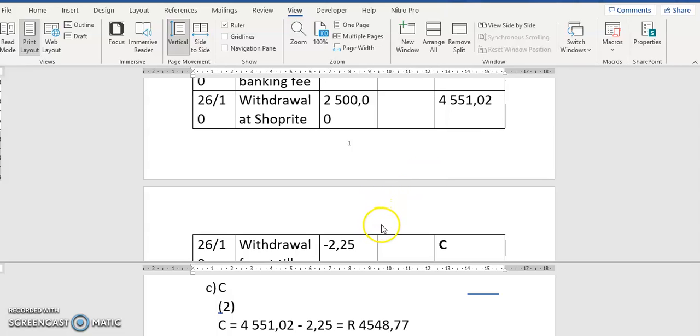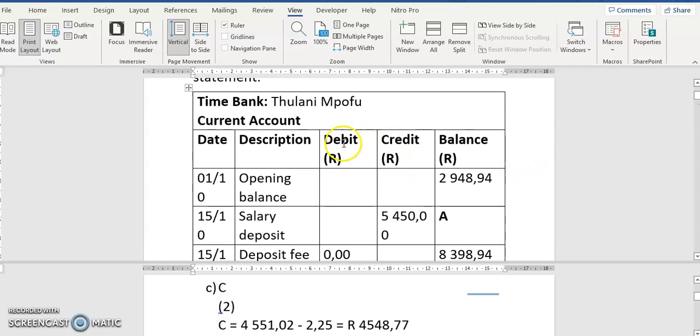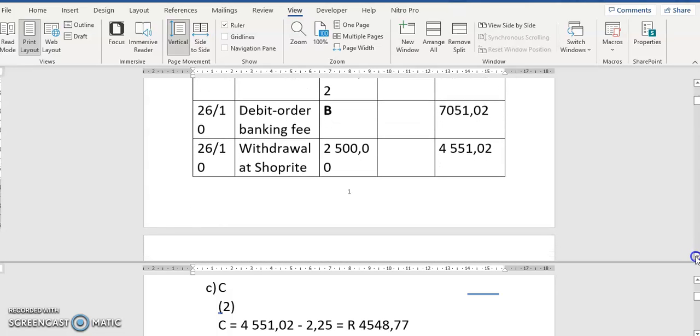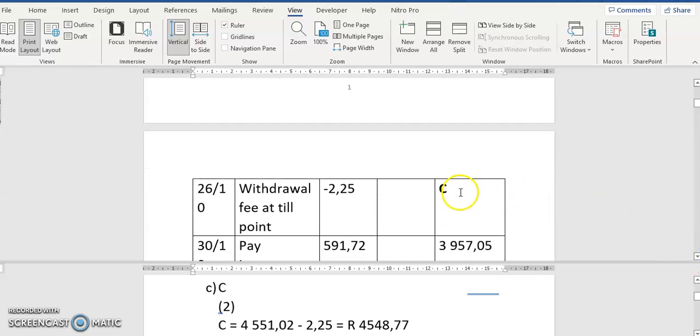Okay, in the last video we were trying to find C in this table. Let me just move the table. You remember this table from the previous question. This side is debit, and we said debit must have a negative sign. The value must have a negative sign. And this is credit, and credit doesn't have any sign in front, which means it's positive. We found A, we found B, then we were about to find C.